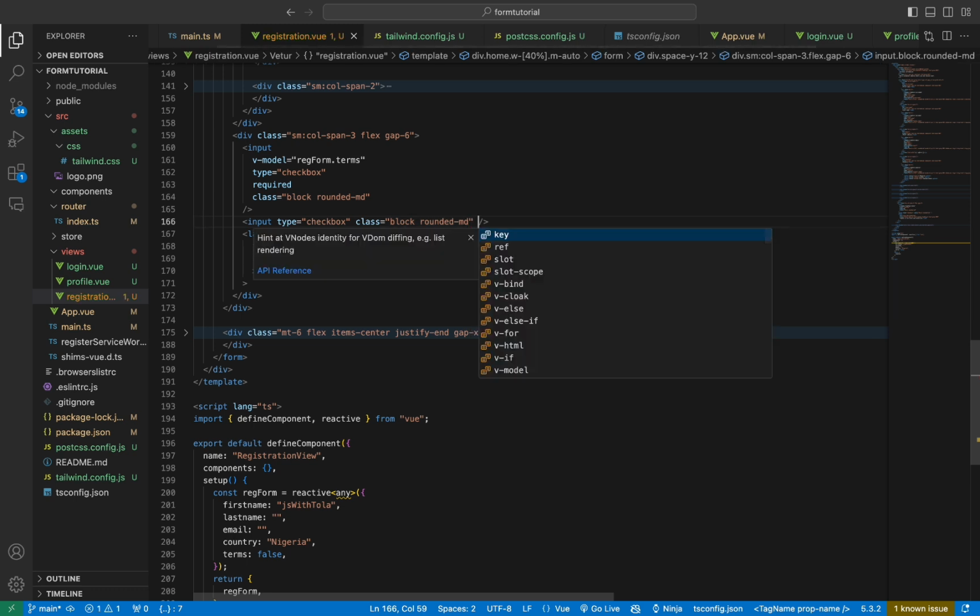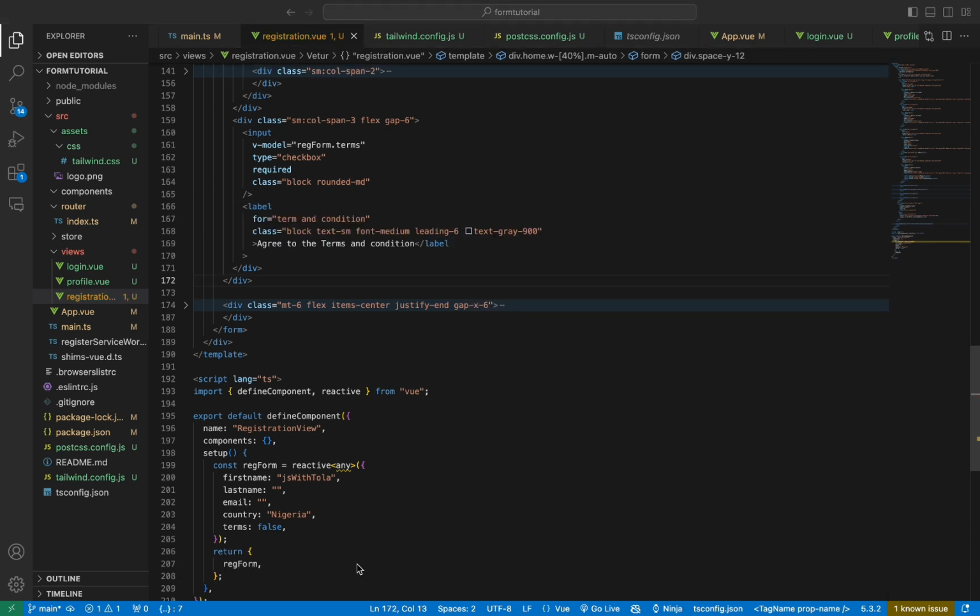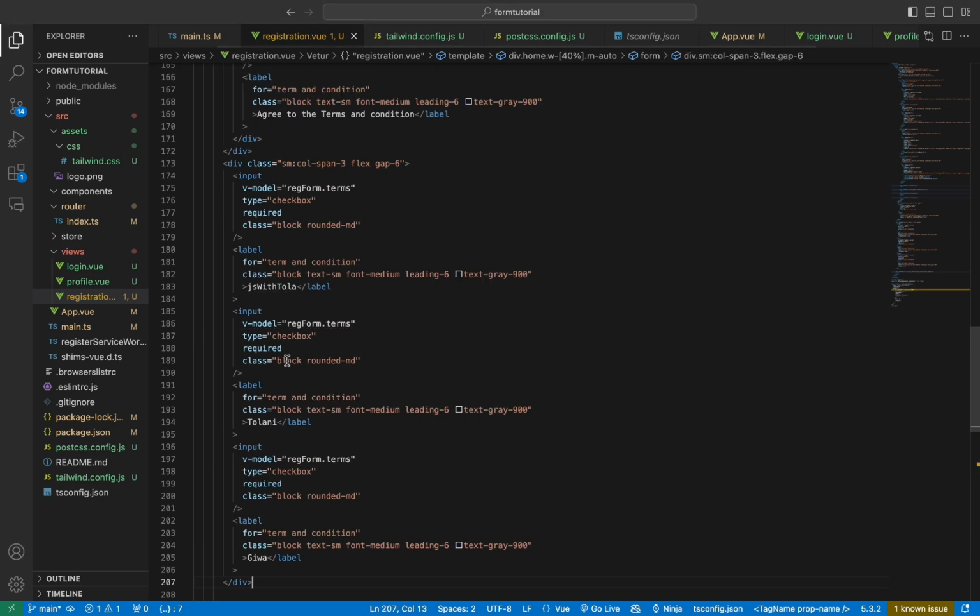This example is just for explanation. So the first way is using one single checkbox with the v-model, which will be either true or false, depending on whether it is checked or not. The second way is by using an array of values and multiple different checkboxes that belong together. So let me quickly paste this down here.